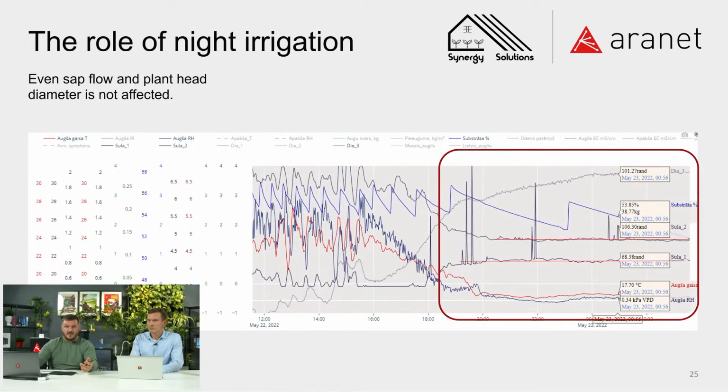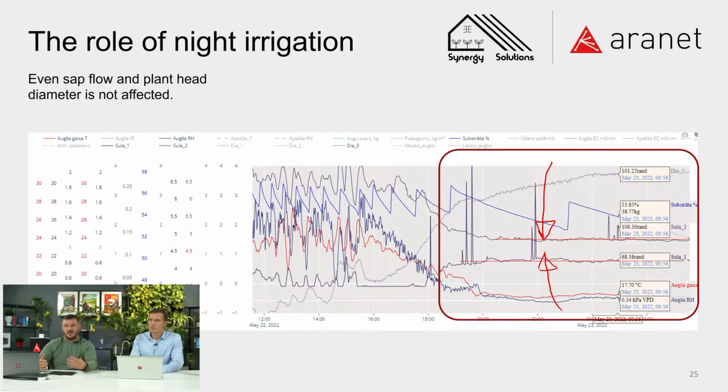Then we coupled it up with the sap flow into the leaf. So we put two sap flow sensors, which are also available. If you really want, you can get them from Aranet, and you need to ask for integration, but it's not difficult to do because Aranet is really easy and open for such things. We thought, okay, maybe we could measure sap flow changes and reasonable sap flow changes to the leaf when we do the night irrigation. But also there, if we measure water in, water out, there were no changes.